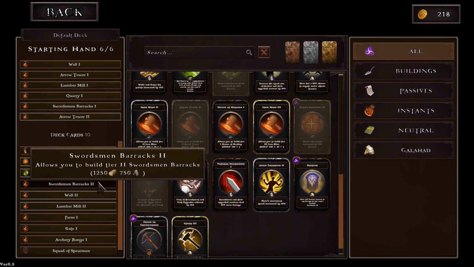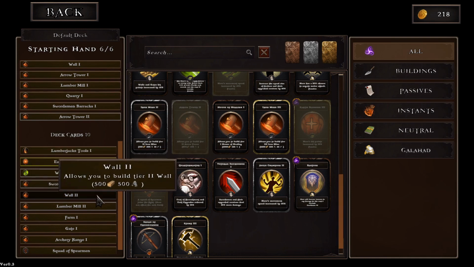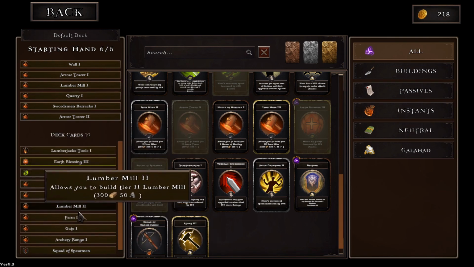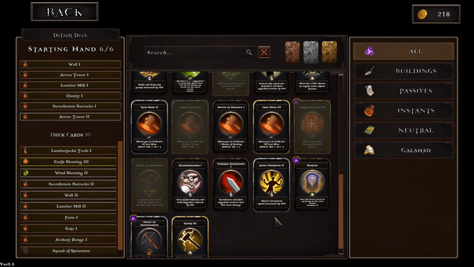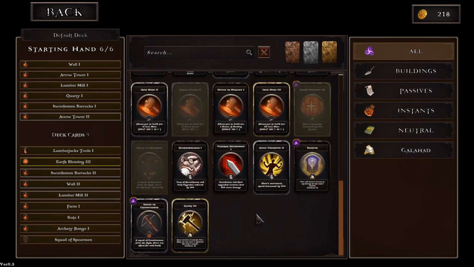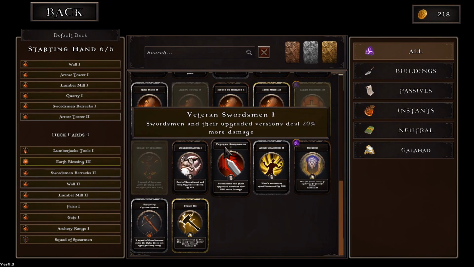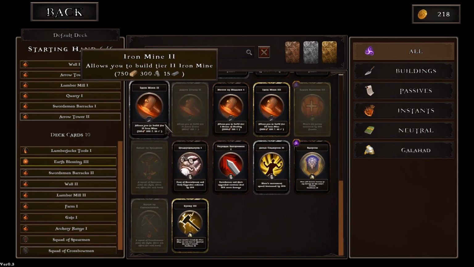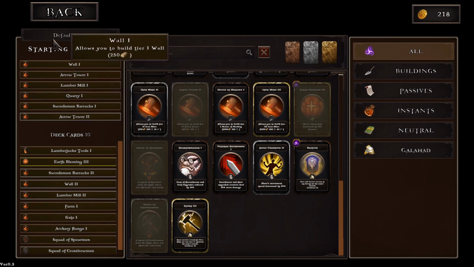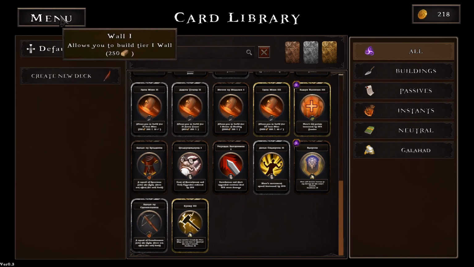Increased speed. Good. Swords and Barracks level 2. It's going to unlock new troops. So we're going to need that. War level 2. Lumber mill level 2. Farm level 1. Gate 1. Archery range 1. And squad of spearmen. So, I mean, we don't need him to run super fast. So maybe we knock that one on the head and we get the crossbowmen. Do I have that one? Yep. Is that good? I don't know. Well, the only way to find out is to play.